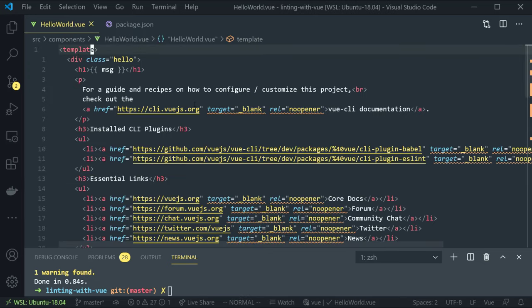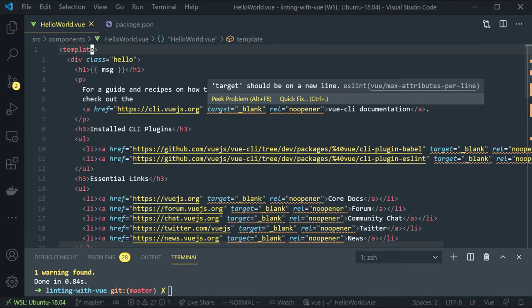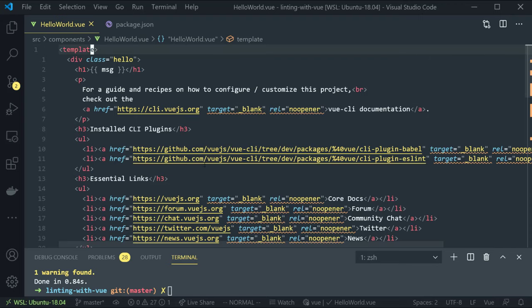And so now you should see errors. And if you hover over one of these lines, you'll see these aren't code quality issues. They're code formatting issues. And ESLint can take care of these automatically just by running that yarn lint command like we did earlier inside your terminal.